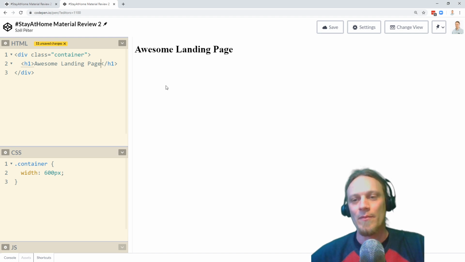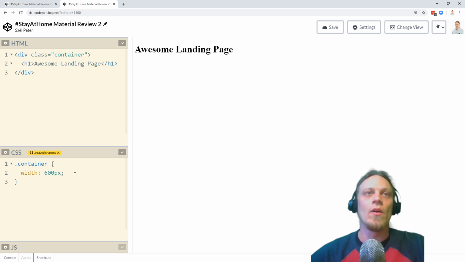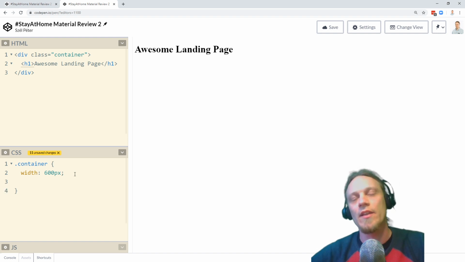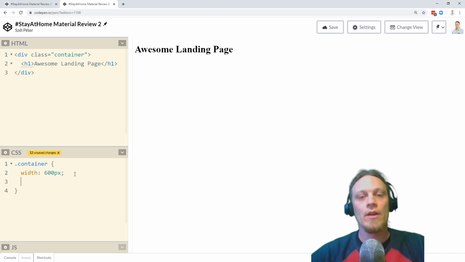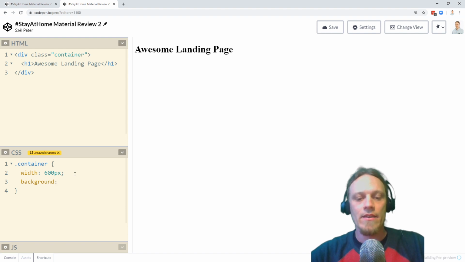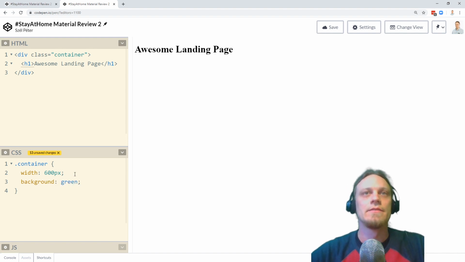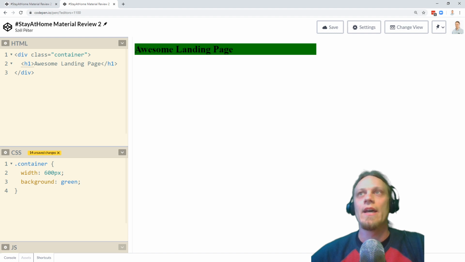That's pretty cool. So I really want to see the whole container. So I'm going to set the background just temporarily because I want to see the whole container. So let me set a green background. So now we can see that we have our container here, but currently it's not in the middle of the page.